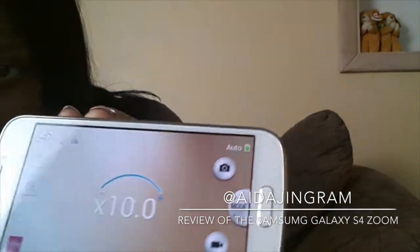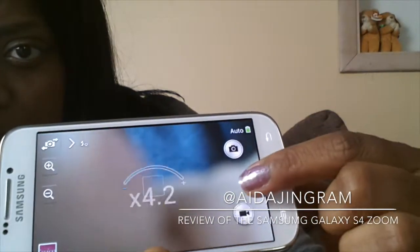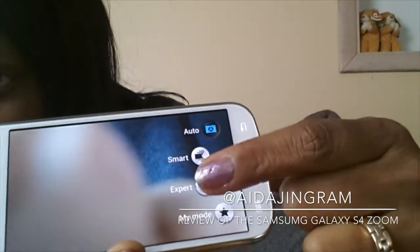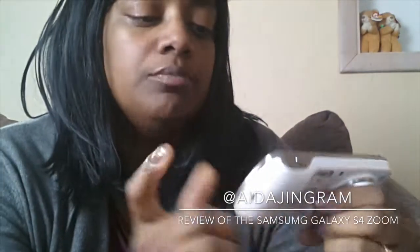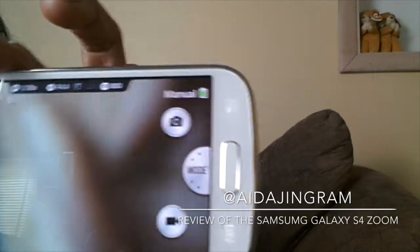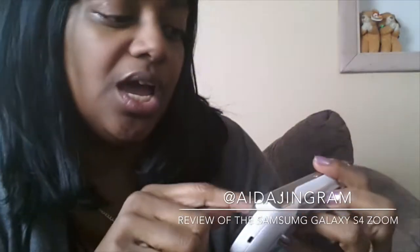The other piece of this, which is great, and I'm going to have you zoom into this. If you can take a look at this, one of the other options that's really cool is you can go to mode. And what this will allow you to do is change it. You can actually set this up so that you can do really cool things. Like, for instance, if I want to go manual on this, and I know what I'm doing, which I don't, but you see, you can shift the shutter speed, which will determine how much light comes in, and it gives you some pointers along the way, which is great.